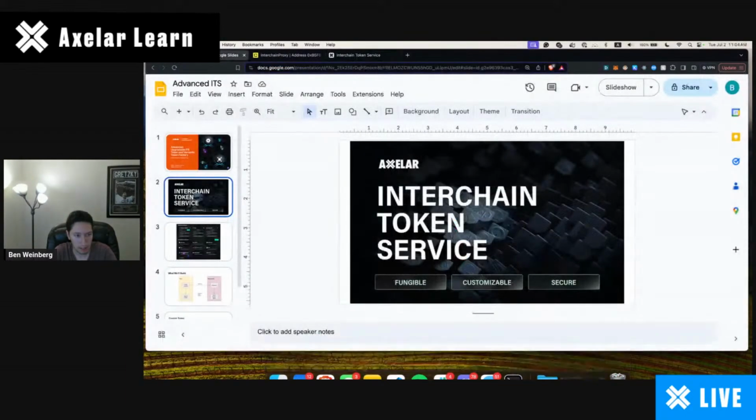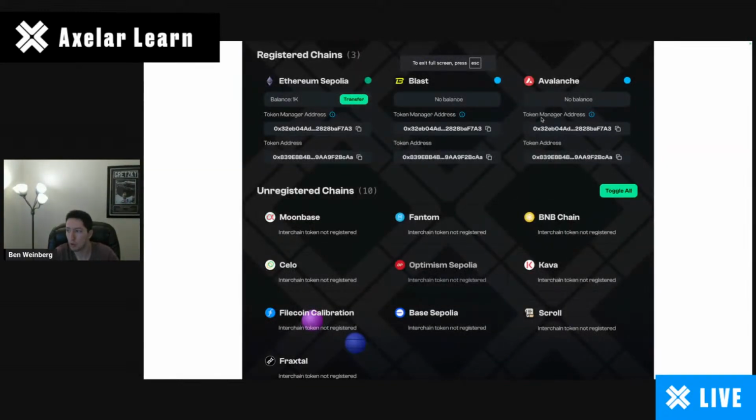It's a really neat service, but here is a little screenshot I have from this no-code solution, for anyone who wants to deploy new tokens on multiple chains and send transfers between the chains.